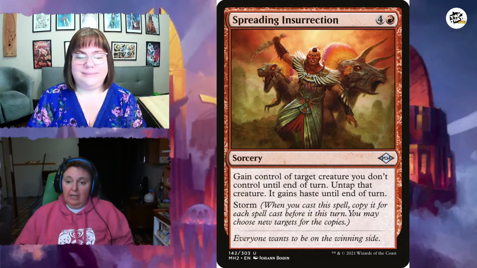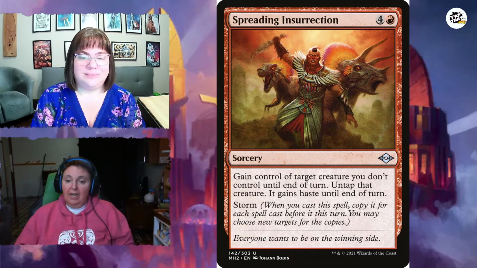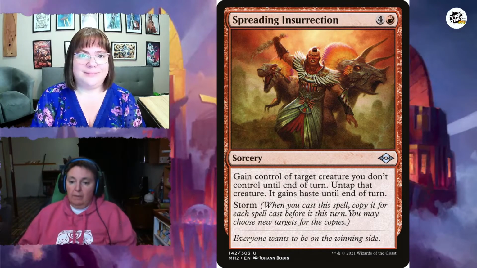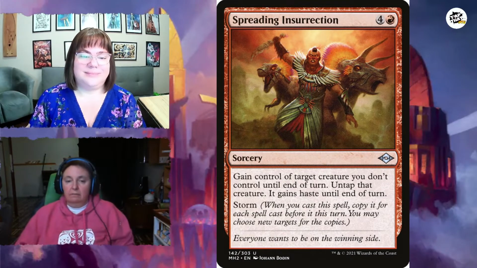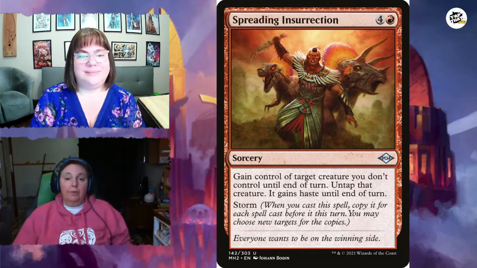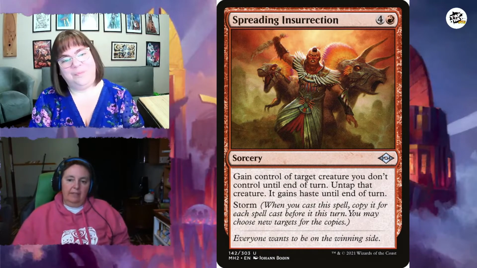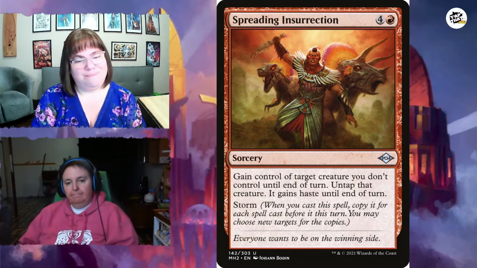Spreading Insurrection, it's for 4 and a red, a sorcery that says gain control of target creature you don't control until end of turn. Untap the creature, it gains haste until end of turn. This is another Storm kind of card. Steal their stuff, sacrifice it, swing with it, whatever, both of those things. And yeah, it's a mean one. And you get Storm works awesome in this case.